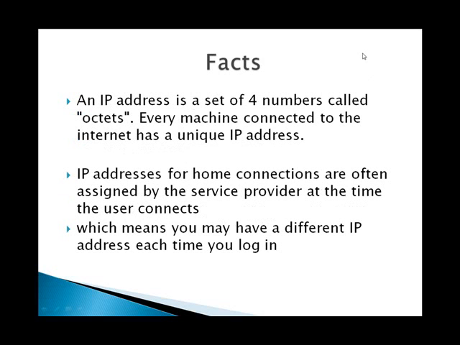Facts. An IP address is a set of 4 numbers called octets. Every machine that connects to the internet has a unique IP address. IP addresses for home connections are often assigned by service providers at the time of the user's connection, which means you'll have a different IP address every time you log in, which pretty much most people know these days if you're in the computer field like I am.